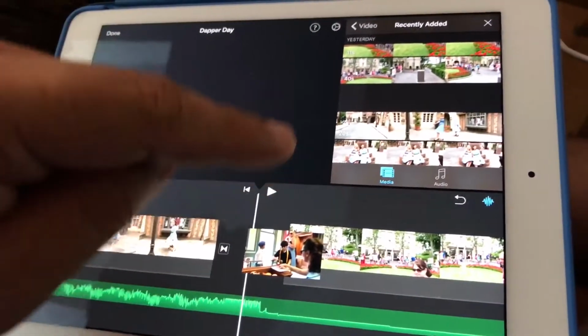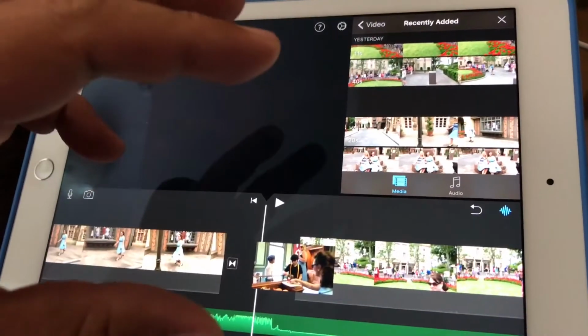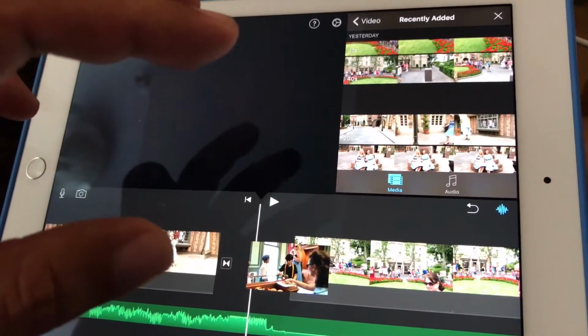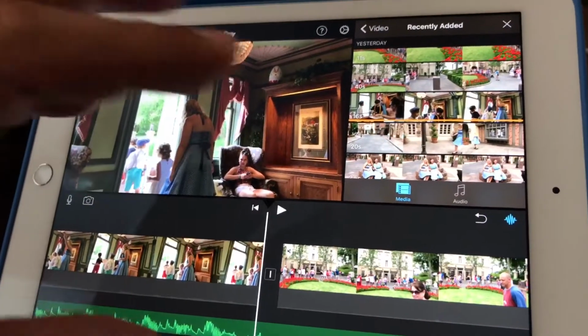So see here, I've added a clip and it's just hung. The clip is only like 14 seconds long, but it's in 4K. So I'm wondering if that has anything to do with it. And there it goes.